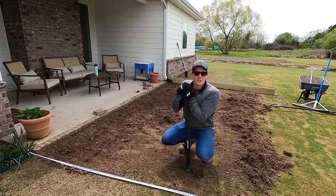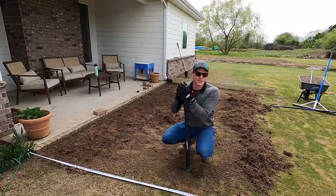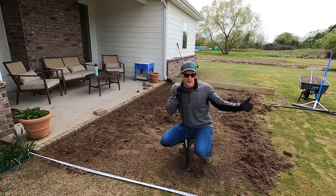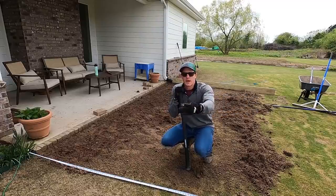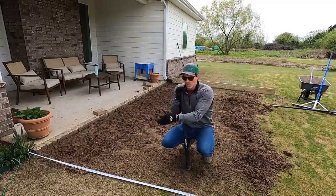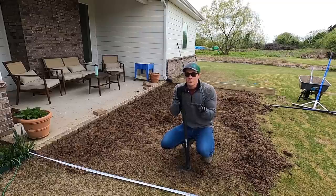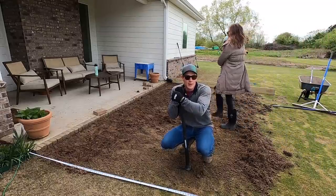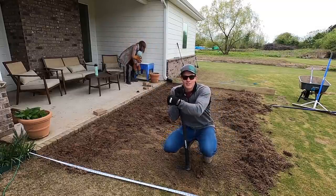Mrs. Right Tool just went around the corner, so I get to say this in privacy: this was all her idea. I'm not completely wild about having an obstacle in the middle of the yard that I have to mow around. But she did a great job — the plan is to make a flower bed curving away from the end of this patio into the side of the house, so when I'm mowing I can follow a curved path instead of having to mow this little area and do a lot of weed eating. Also, when the kids' toys are out here in summer, this is going to be a great place for a little water table or pool to sit out to dry.